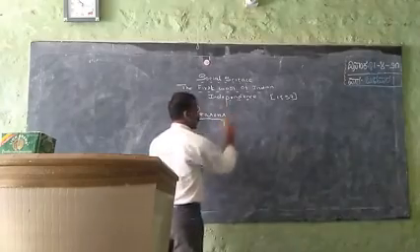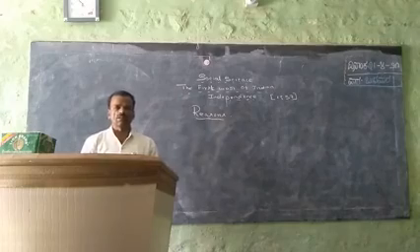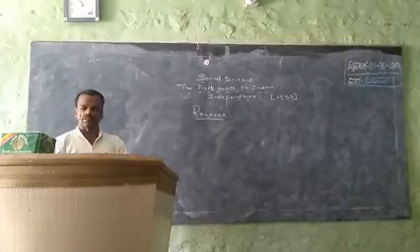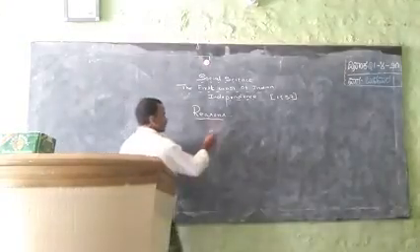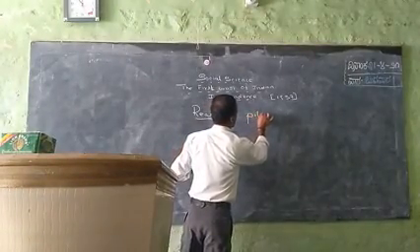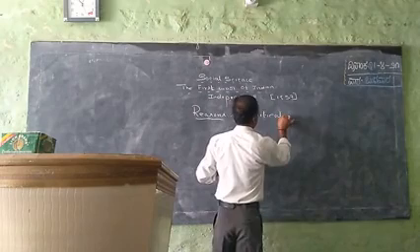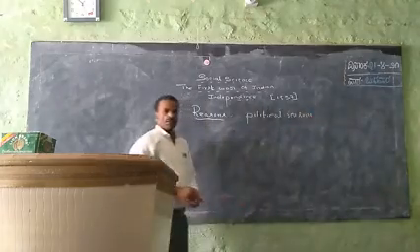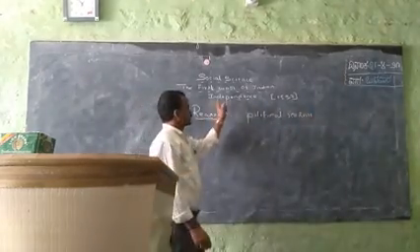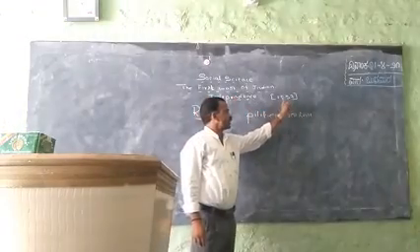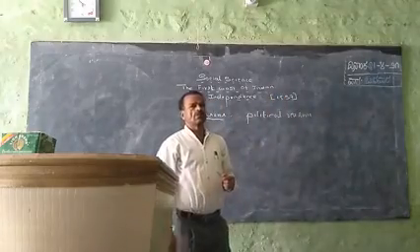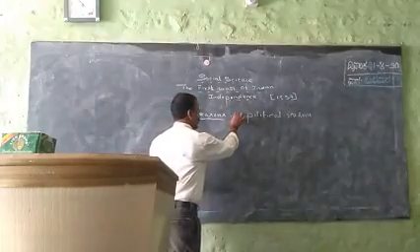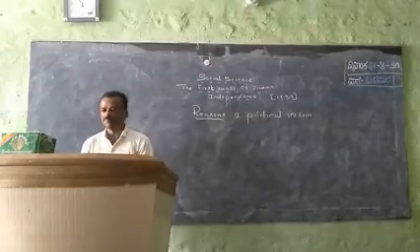Reasons for this struggle. Remember, there are a number of reasons to fight against the British. First one is political reason. Very first, the Indians revolted against the British in the year 1857. What were the causes for this revolution? First one is political causes. Point number one, the first reason is political causes.